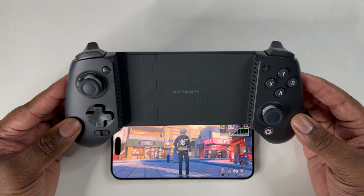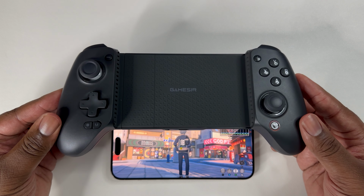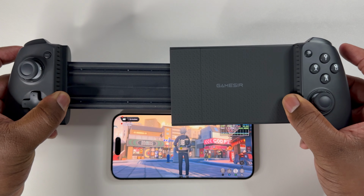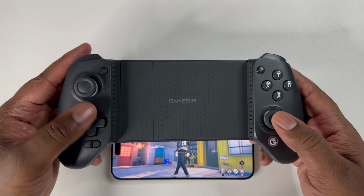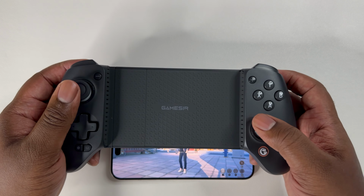As for this Gamesir G8 Plus controller, it provides a very similar experience to the regular G8 version. However, the big difference is it can now support small tablets like the iPad mini. This controller is Bluetooth connected and does work well with most phone cases. This G8 Plus is a premium controller and one of the best for mobile gaming.